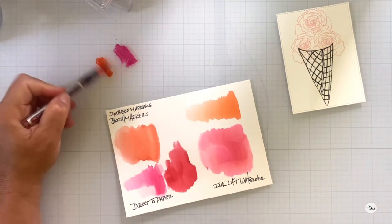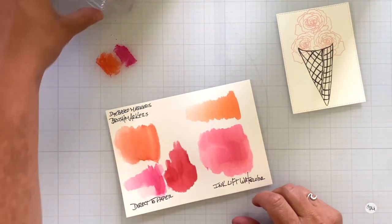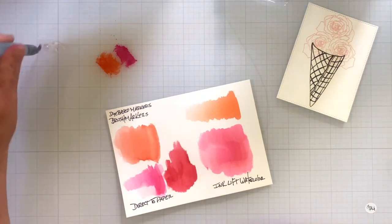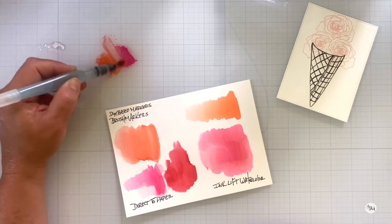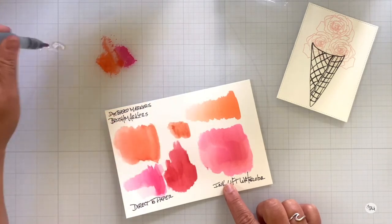So I've got two colors here, and I'm going to bump them right up against each other. Let's move this out of the way. And now, let me get just to activate that. I'm going to activate this and just kind of blend these two colors together. And then you get another color, which is kind of fun.